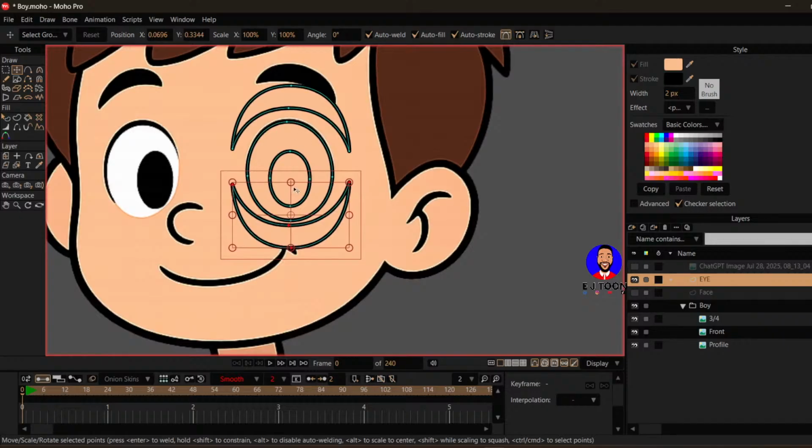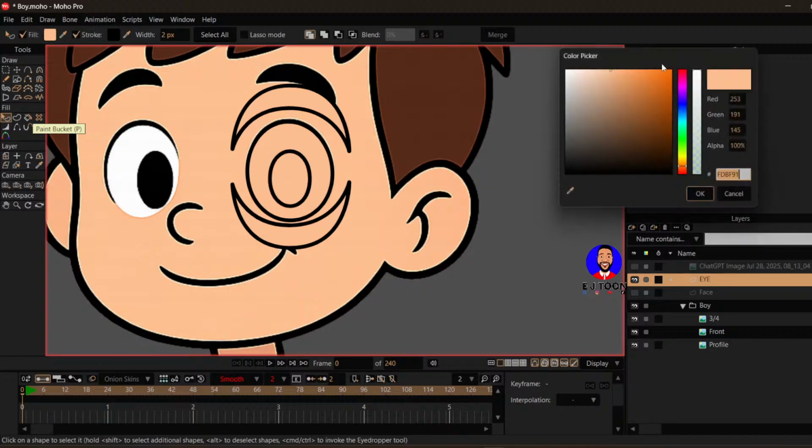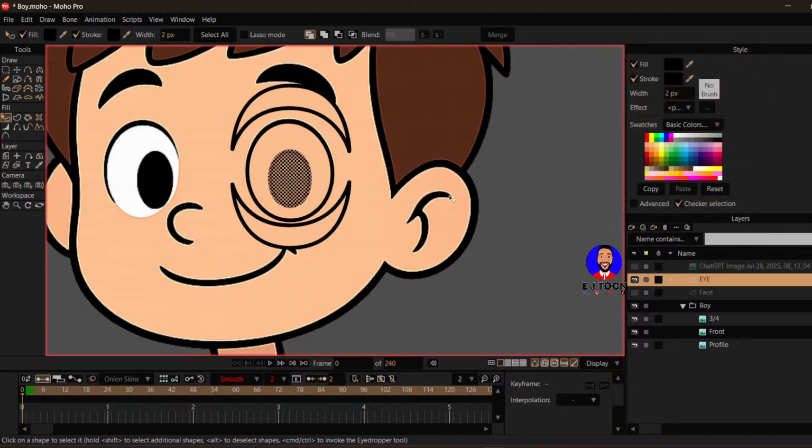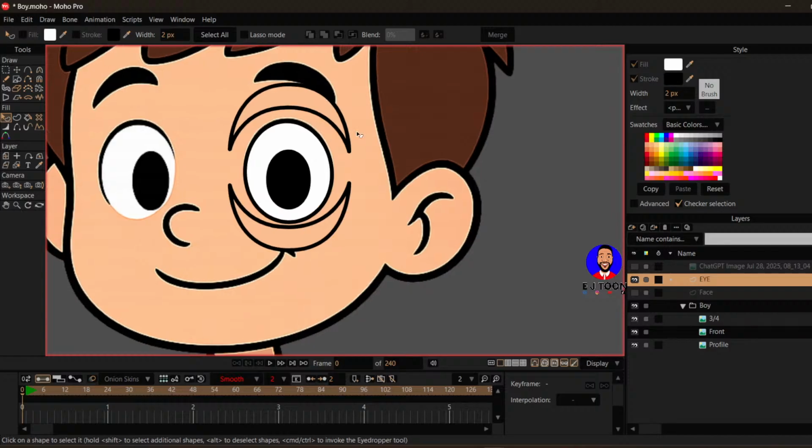Now I want to make this black. I just have to change some colors. I click on the colors, come into the fill section, select the shapes, click on the shape, and change the color in the fill section to what you want it to look like. Then I can click on this color and change it to white, because that's what I want. So I have this shape.